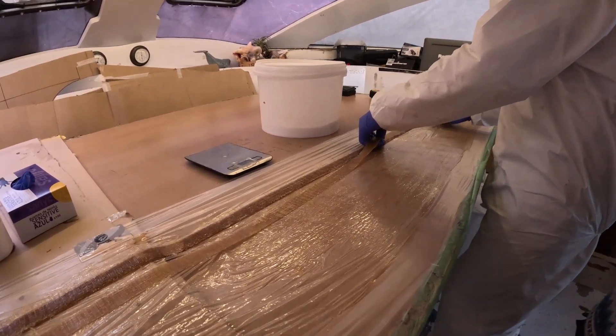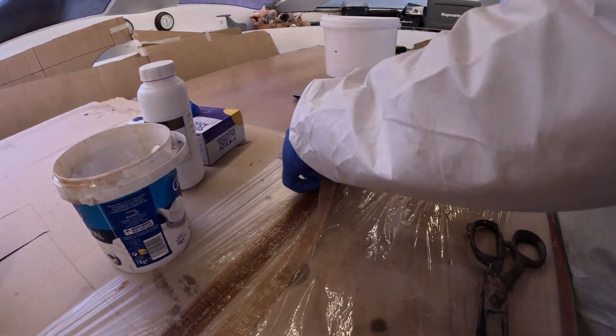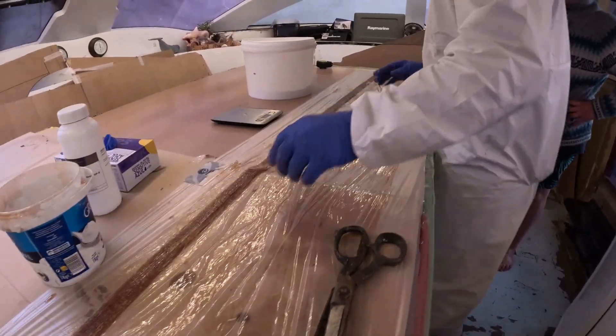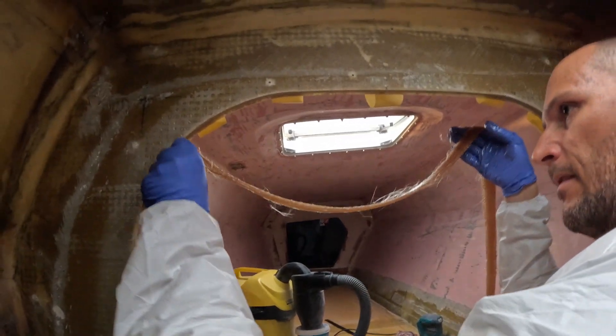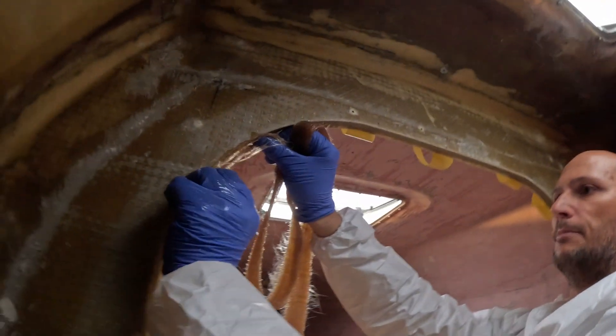All right, let's do the fun part. So that's where it's going — because they cut out all that stuff, just got to put that uni on to keep it strong. Is it going to stick though? No, that's why I've got the tape there. Pull that first half of the tape as tight as you can.